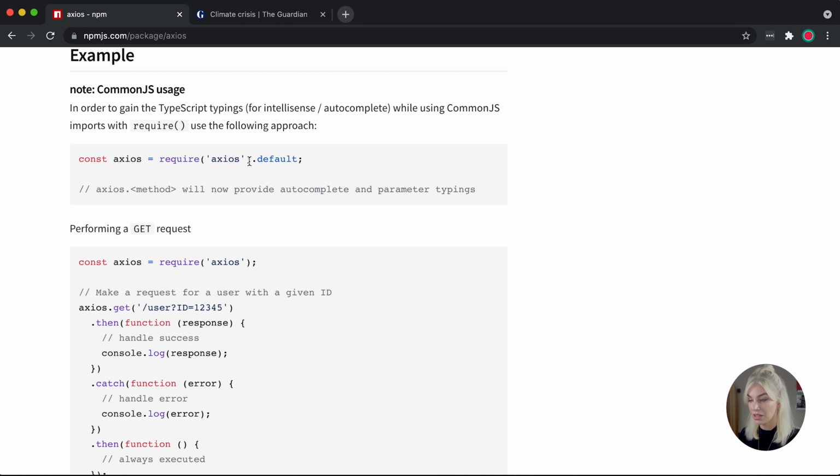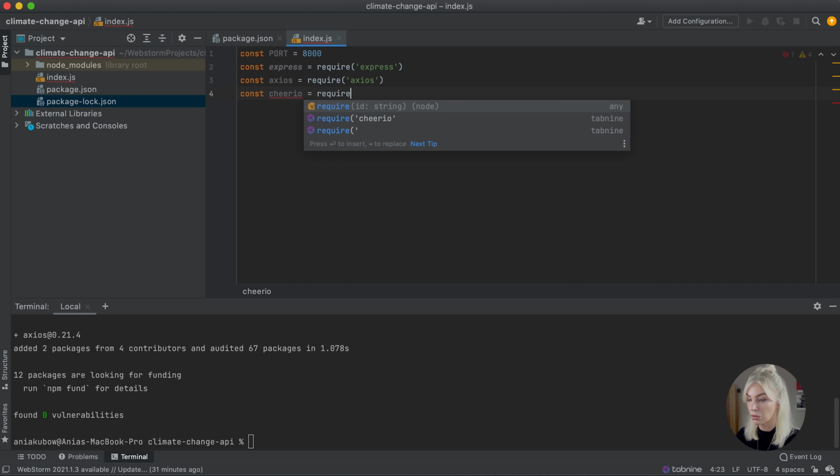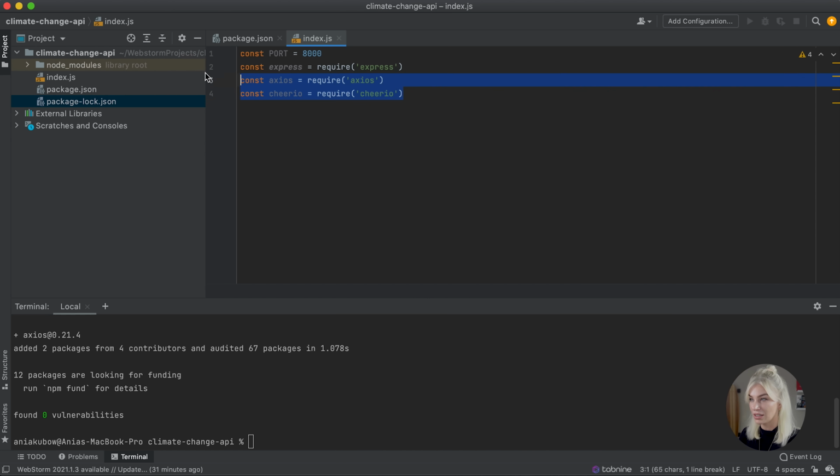So this is again something that we will need to do. So I'm going to copy that. In order to use Axios in our backend, this is something that we need to do. So I'm going to put that here as well. And again, for Cheerio, const cheerio equals require cheerio. So that's all 3 of our packages done.